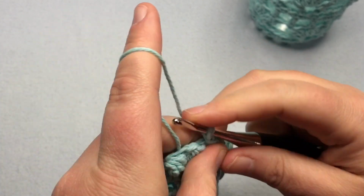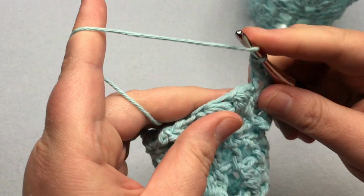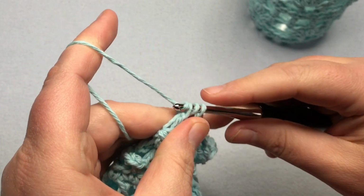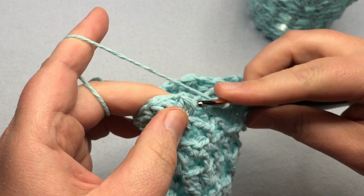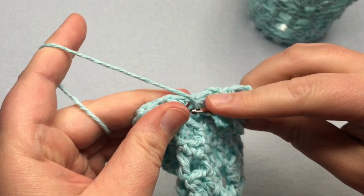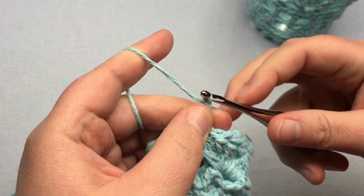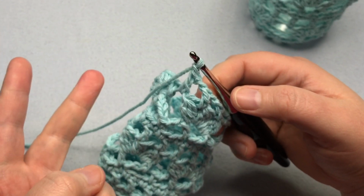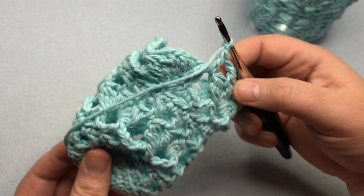and then chain 1. Go into the top of the next cluster. And chain 1. And then you can go in between these 2 clusters here. Oops. Go ahead and double crochet there. And chain 1 and repeat all the way around. And then of course make your second round as you did before. Pause your video and meet me back up for finishing this off.